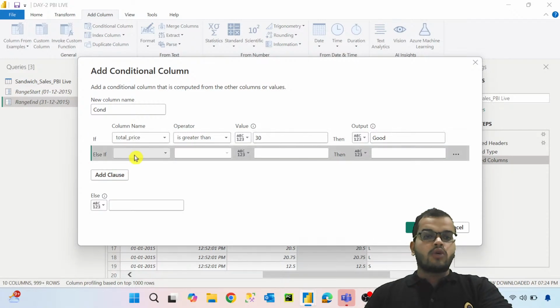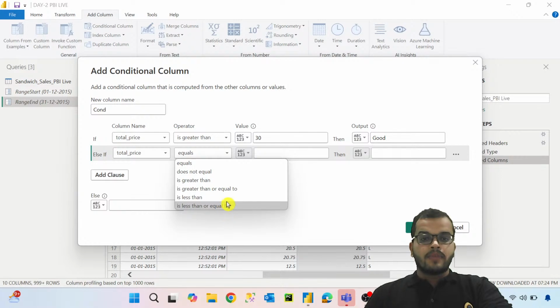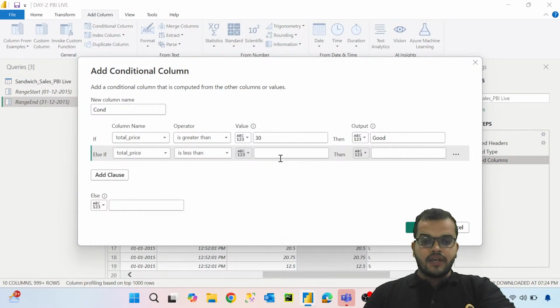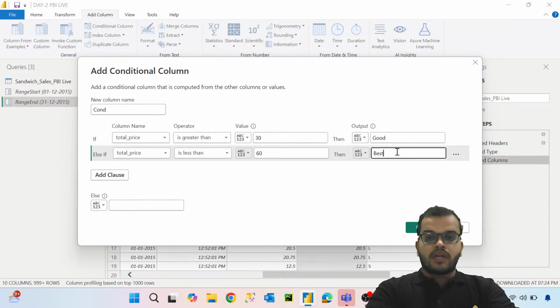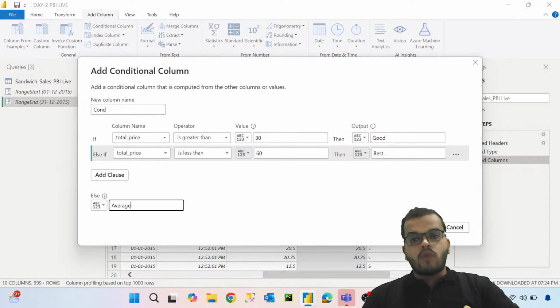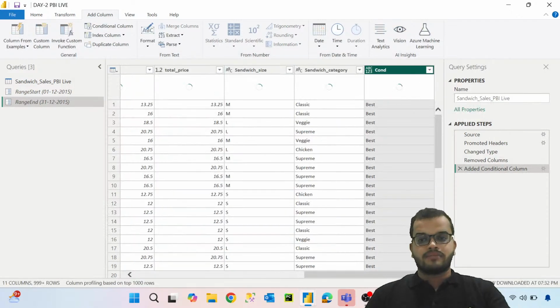If I would like to add another clause where total price is less than 60, then I have to get best. Whatever the value in between, that's where I will get average. Now I am clicking on OK.